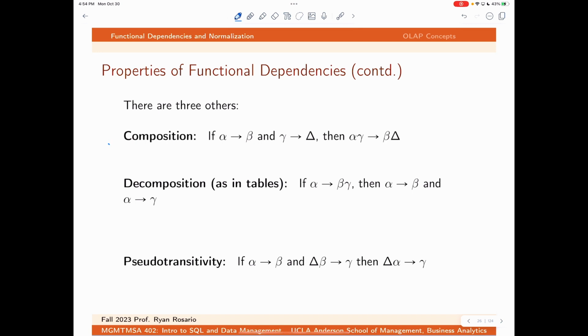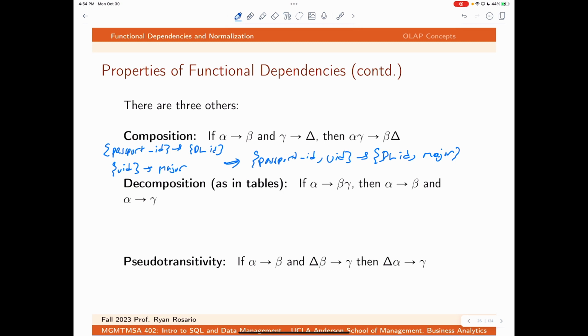This means that if your passport ID or your social security number functionally determines your driver's license number, and your UID, so collision of 2 worlds here, functionally determines your major, then your passport ID and your UID functionally determine your driver's license number and your major. Hopefully not too groundbreaking, except for the context.